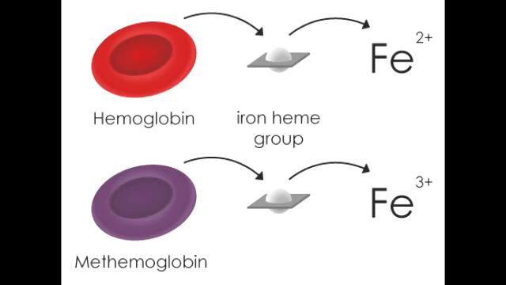What is methemoglobin? Methemoglobin is an oxidized form of hemoglobin. In this condition, the iron that is normally in the ferrous state or Fe2+ state is converted into the ferric form or Fe3+, and this has a decreased affinity for oxygen.